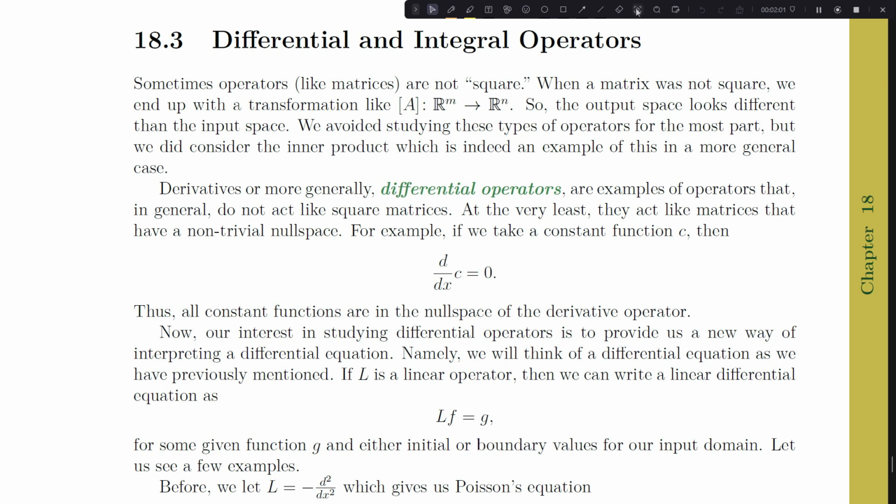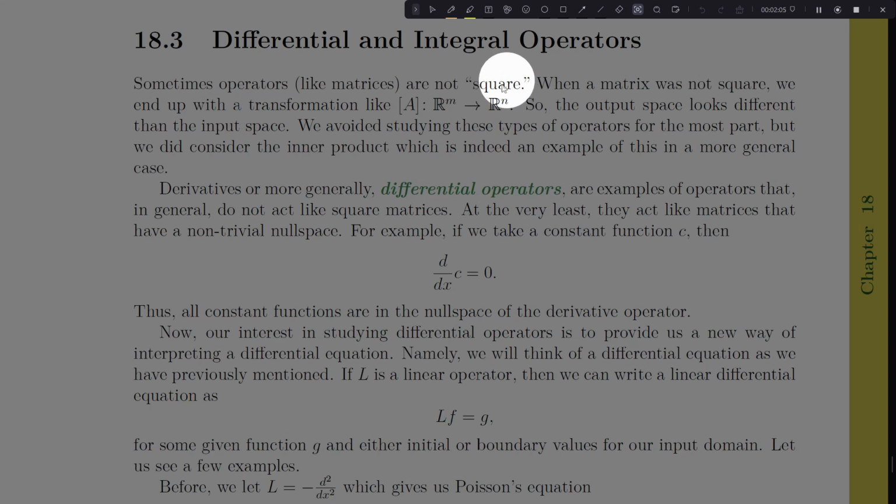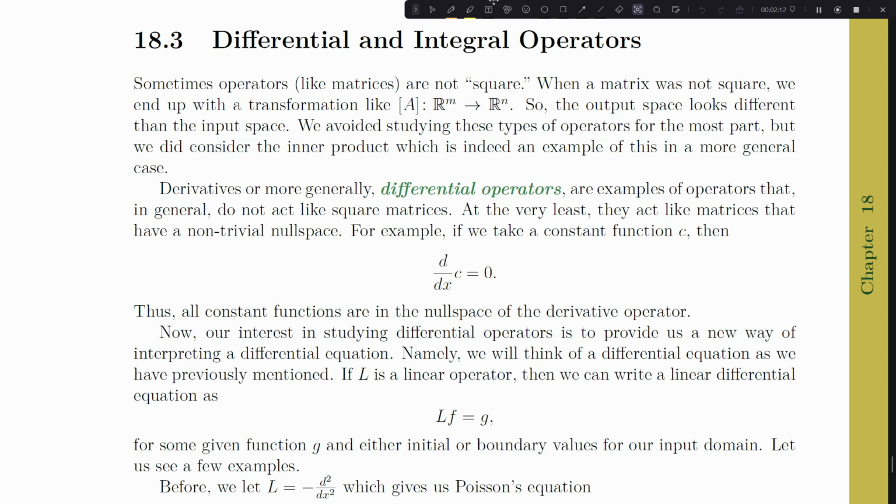And the book just wants to reference right away, thinking about, matrices are not required to be square, and we can definitely map an m-dimensional space to an n-dimensional space. And our linear operators can do something very similar, right? We can start in an infinite dimensional space and end up in an infinite dimensional space, but those spaces don't necessarily have to be the same. You can interpret this L2 of 0 to L as one infinite dimensional space, and you can interpret the space of Taylor series as perhaps another infinite dimensional space, and those two are not the same space. And you can map from one to the other using still an operator, but it doesn't necessarily need to input and output the same sort of space.